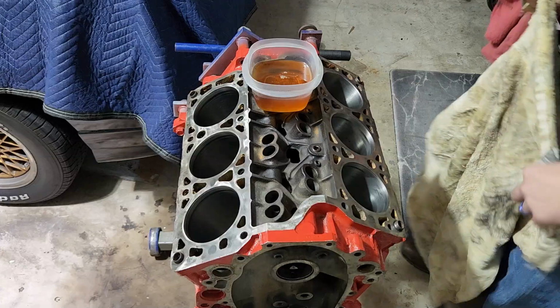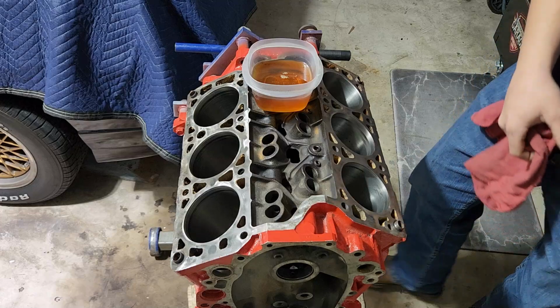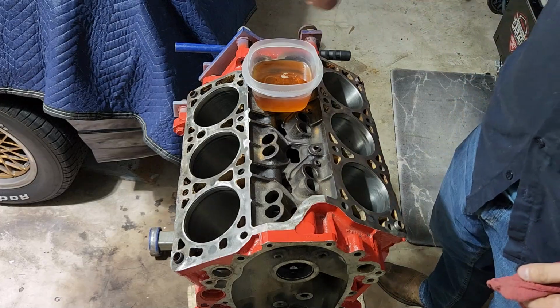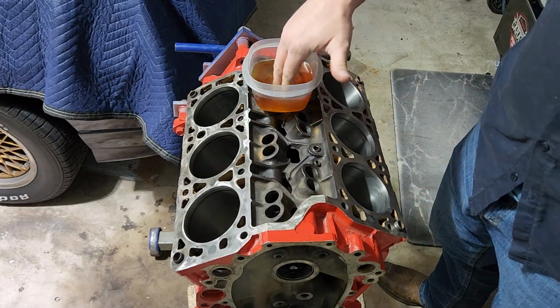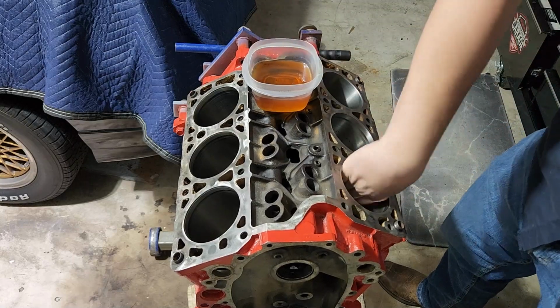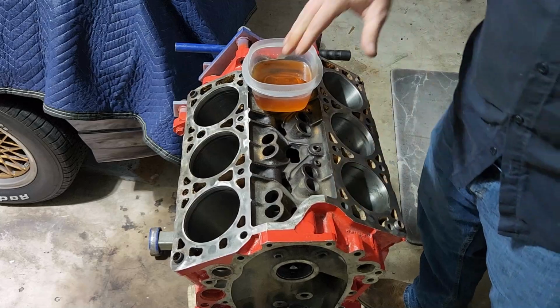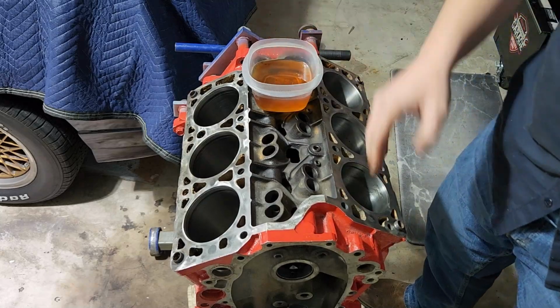They make catch pans that you can put underneath to catch things like dripping oil. And I actually used to have one. Don't have it anymore. But I'm just going to take a little bit of this and wipe it all in here, just kind of slippery, make the bores slippery. And I'll dip the pistons in before I actually put them in.